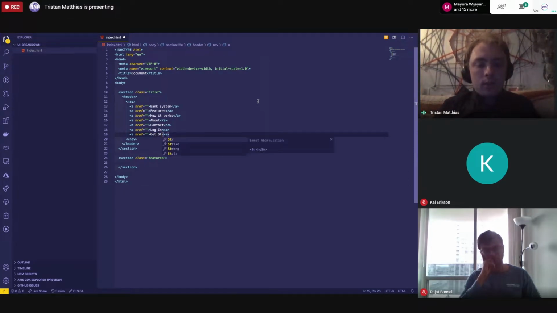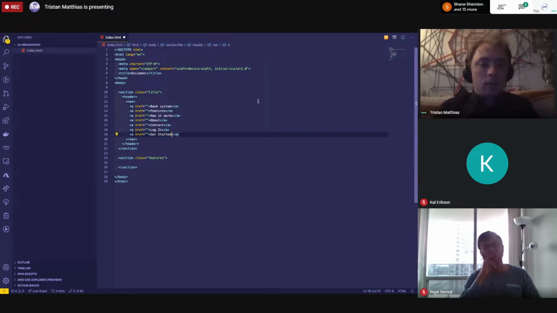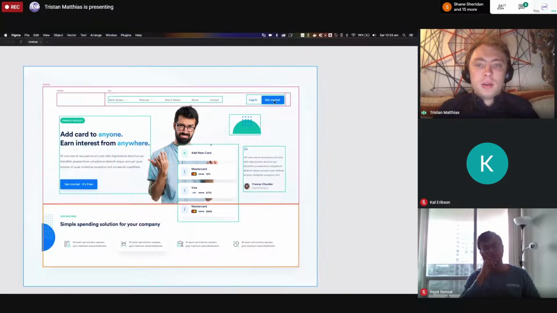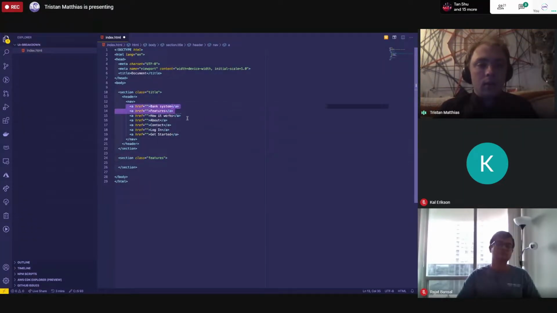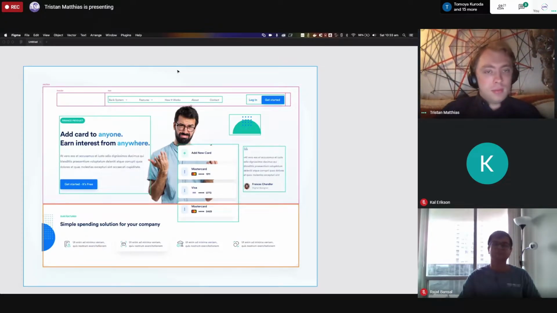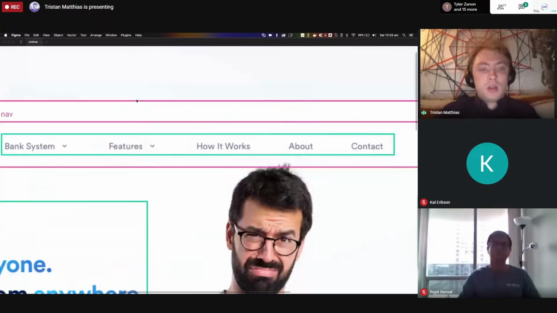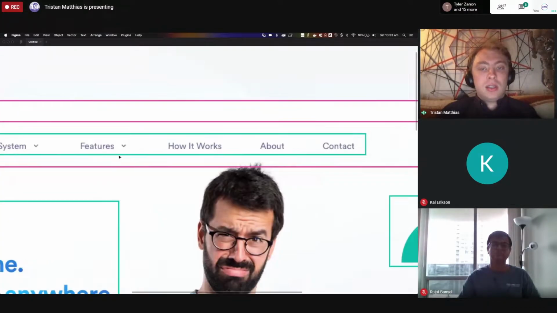Now, for those who are new to this, you might be saying, but Tristan, these look different, right? This is a button. This one's blue. These are links. Why are you using the same anchor element or link? Why are you using the same thing for all of them? Right, who can tell me why? Why are we using the same type of element for each of these things? For those who are confused, I'm talking about everything inside these green boxes right now.